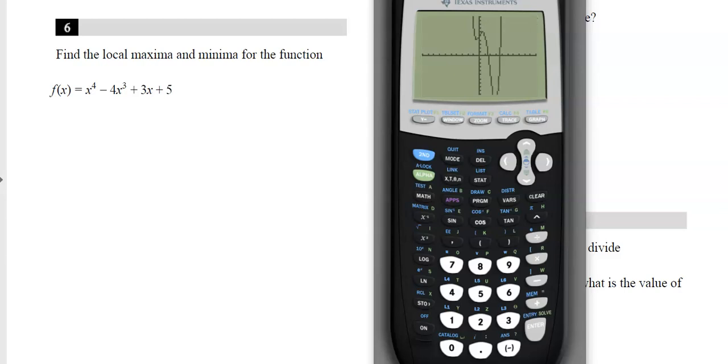All right, so it looks like I could tighten up my x's. Looking at this, all the action is happening maybe between like -3 and 1, 2, 3, 4, I don't know, maybe 6. So I'm going to make my x's go from -3 to 6, but my y's got to go deeper. I see a max here, I see a min there, but I need to go deeper. So my y's, I'm going to go down in the negative a little bit. So let's change our window, -3 to 6 on the x.